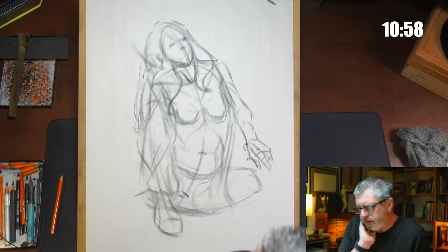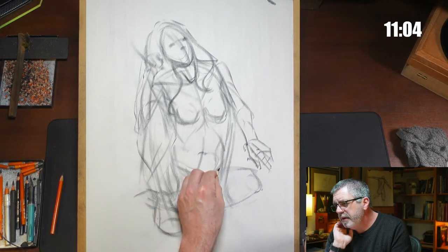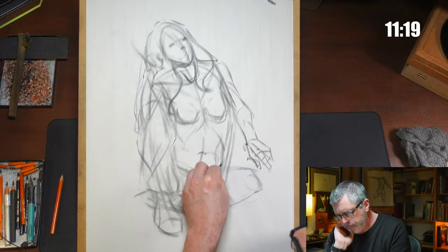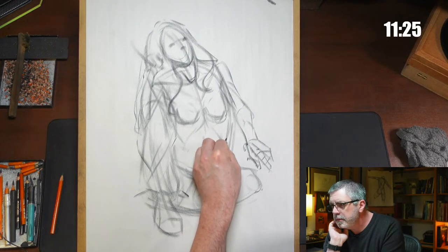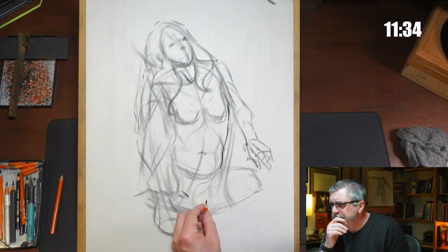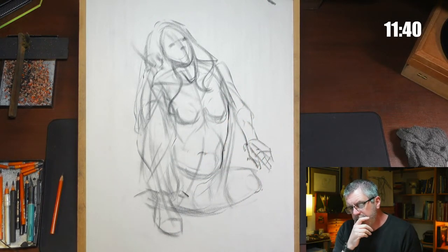Now, where do I want to start is the question. I think I'm going to start with this edge, and for no real reason, there's no kind of formula to this. Well, I generally start, at least being a lefty, on the right just to try and not smudge the drawing all to hell. Something like that. Now, the inclination would be to hop to this arm, but I actually don't think I will.